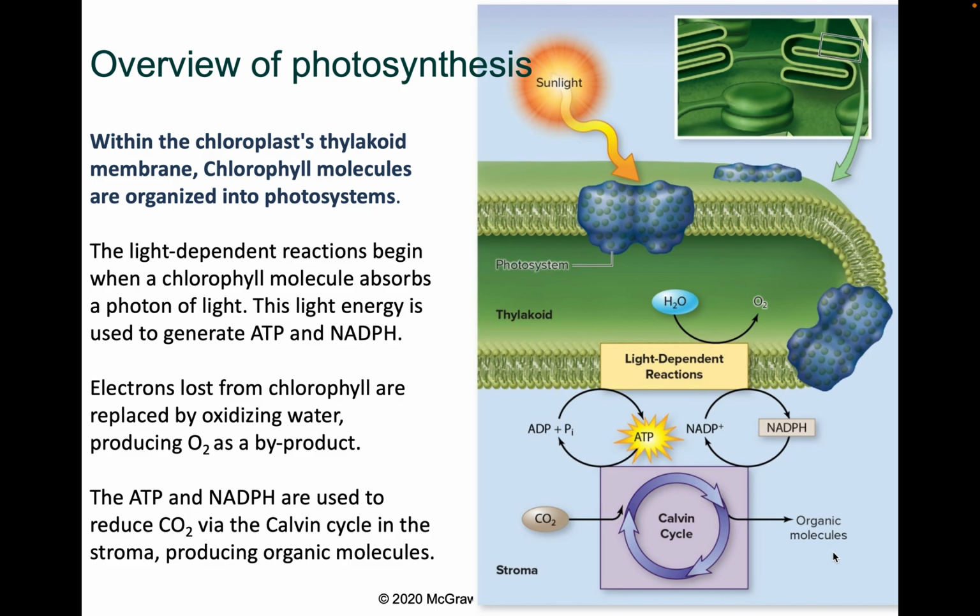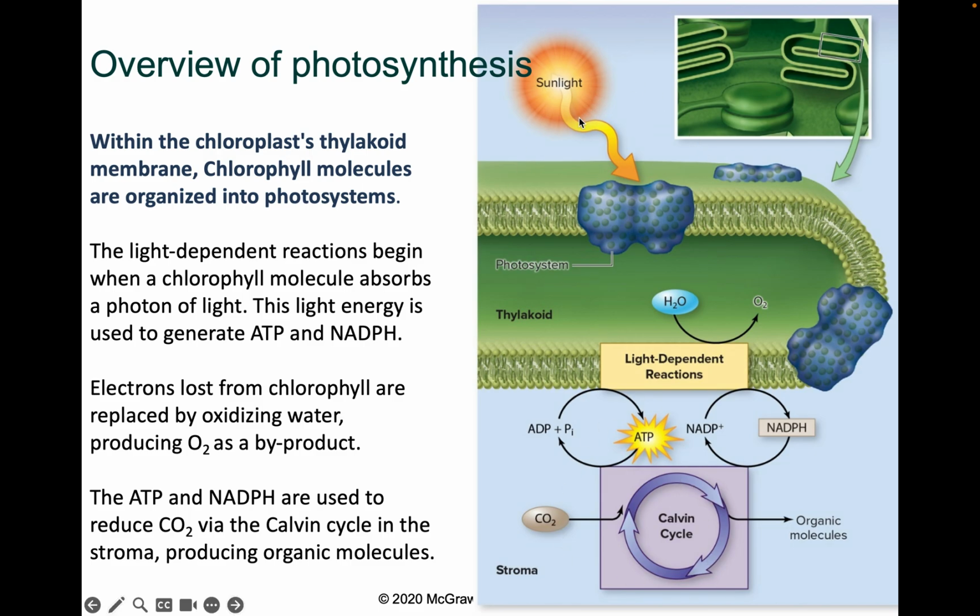Hello, everyone, and welcome back now to part two of chapter eight. In chapter eight, the first part, we spoke a lot about generally what photosynthesis is, the history, how it was discovered, and more importantly, how photosynthesis is divided into two different reactions: the light dependent and the light independent.